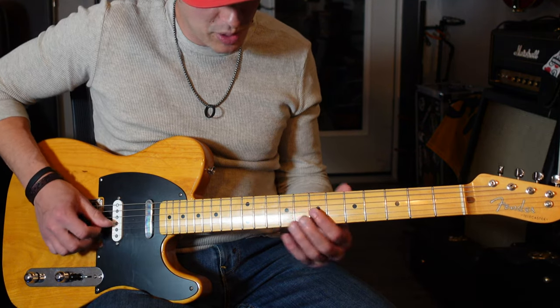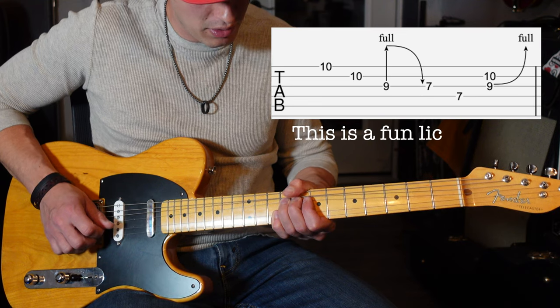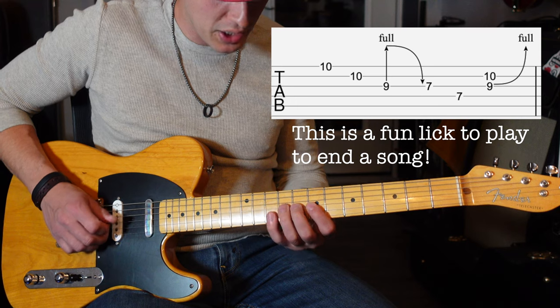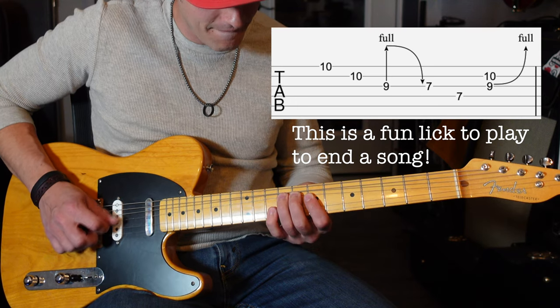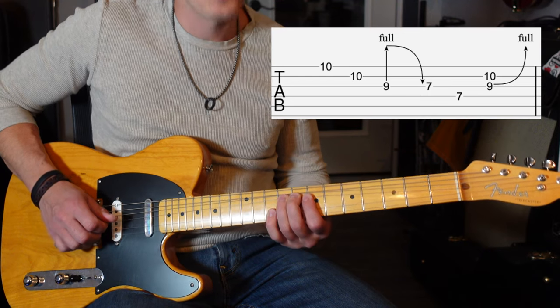So same pattern here. I'm actually starting with it pre-bent, and then bending it back up. So once again, so yeah, that's lick one and some variations. Let's go on and do lick two.